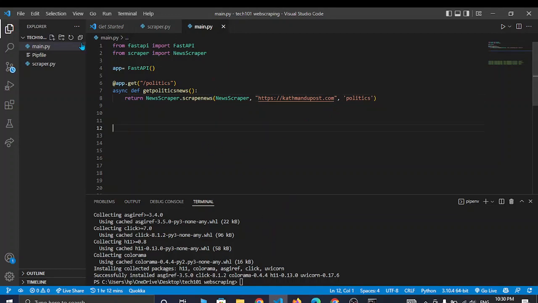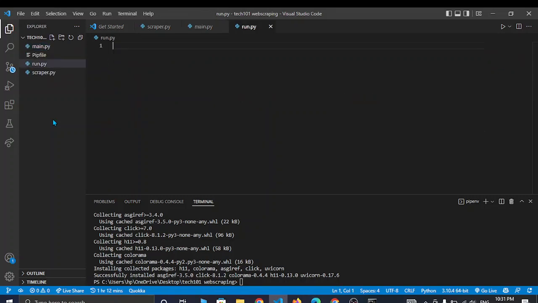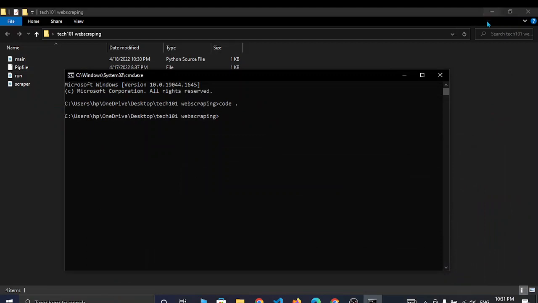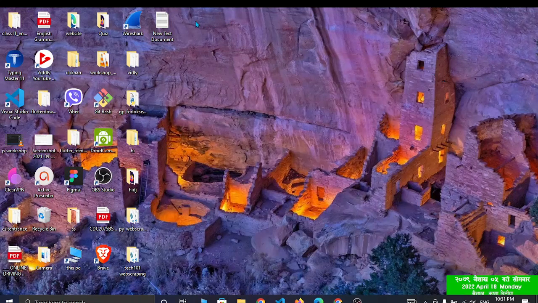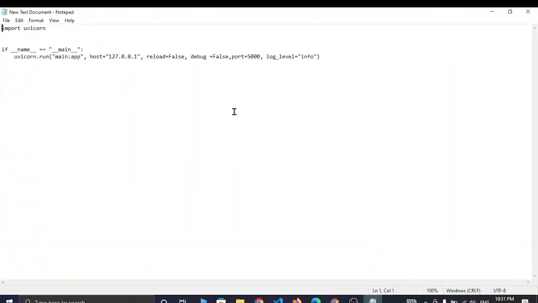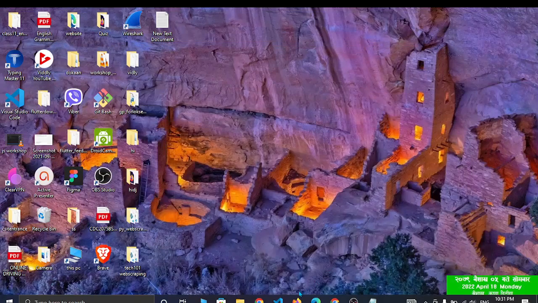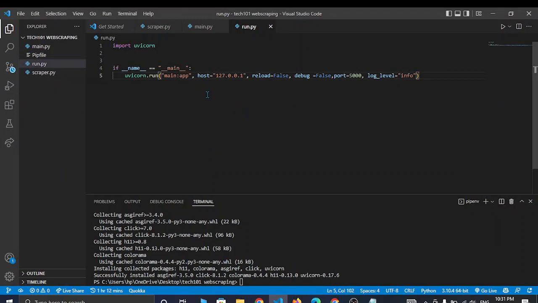And here I have a script to run the uvicorn server. So let me create a file named run.py, and here I have that script in Notepad. I will provide this script in the description below. Actually, here is a simple code to run the server. So let me just paste it here. And the hostname will be localhost while in testing mode. We will change it when we are doing it in production. You can wait for the next video, in which we will deploy this API so that it can be used in any projects independent of platform and technology used.